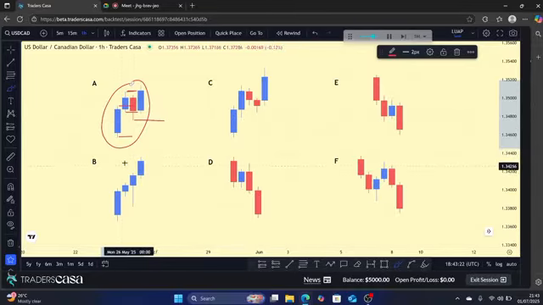Let me get into this next example. Right here you can see this is a bullish scenario, so I'm anticipating a break past the highest point of the previous candle, and the low being protected. Here we can clearly see this is the highest point of this candle, and the low right here is protected. Then coming up to the next, this is the highest point, but you can clearly see price broke past the lowest point before breaking past the highest point.